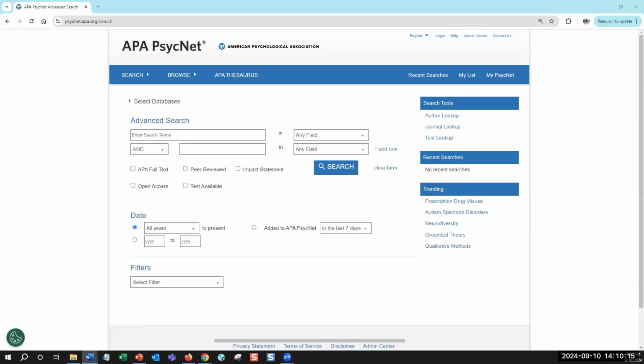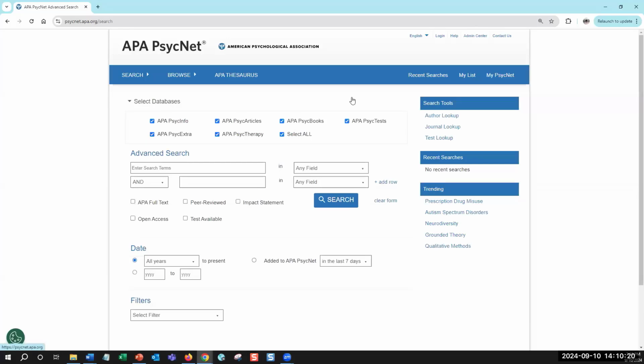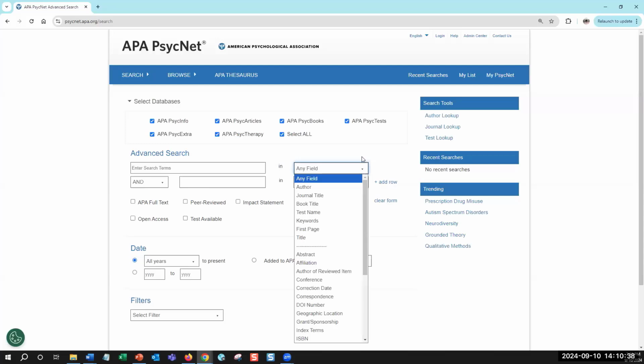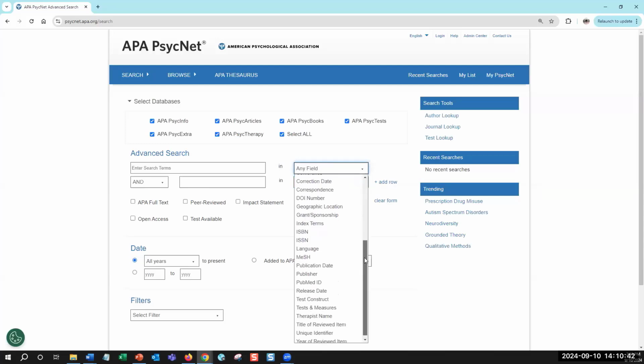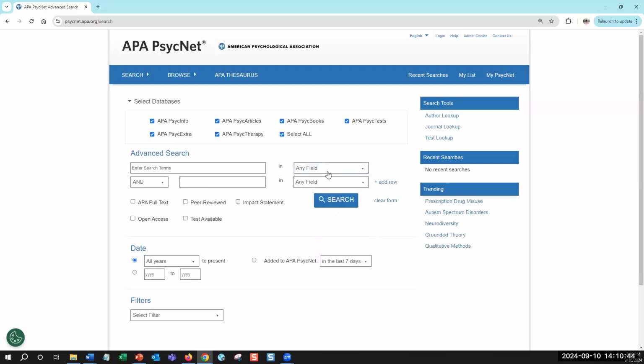Okay. So again, a reminder that if you're searching PsycTests, you'll have the best experience if you select it on its own. When we're searching all these databases that are from the APA collection, or even more so if you're searching in a discovery layer with content from many, many different publishers, you're going to get a more standard list of fields, things that tend to apply to articles and book chapters, right?